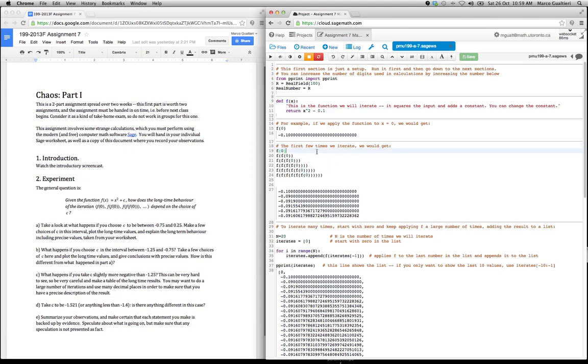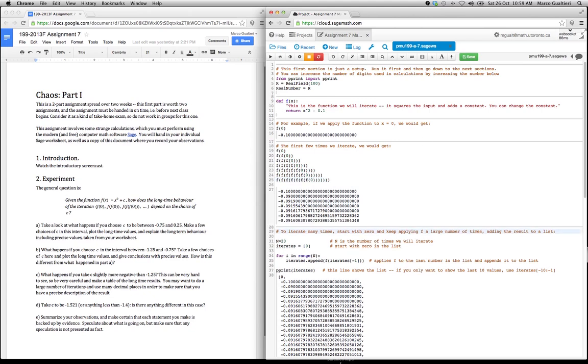Okay, so then you can type out any combination or a composition of the function. So I could apply, let's say I wanted to do another one, f of f of f of f. Then I do Shift Enter, and it computes all these values. So this here, you see the first number is f applied to 0. This is f applied to f of 0, and so on. This is f, f, f on 0, and all the way down.